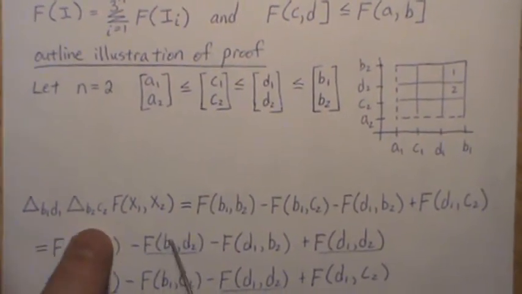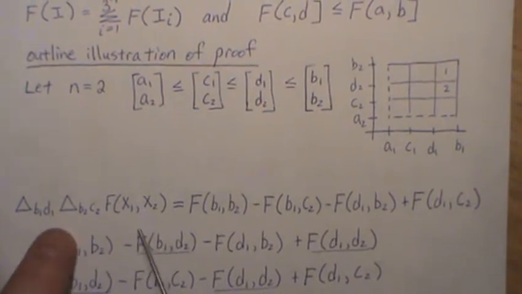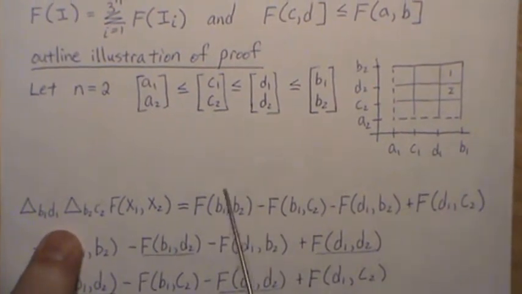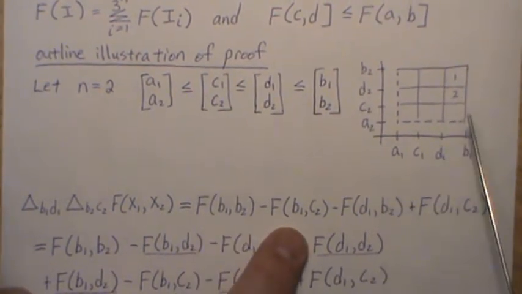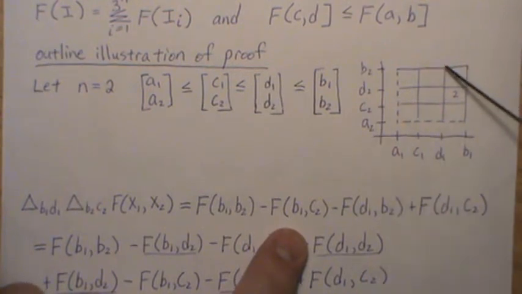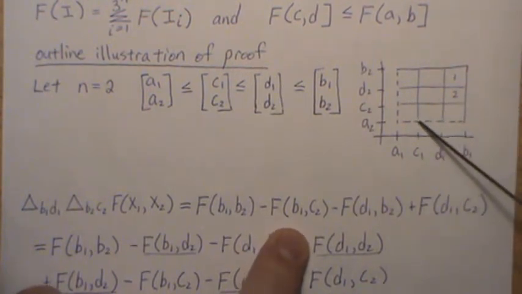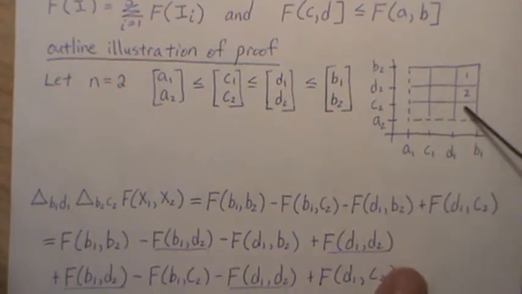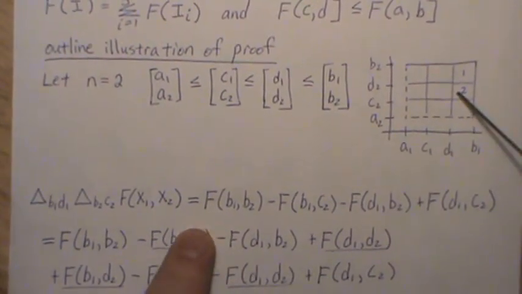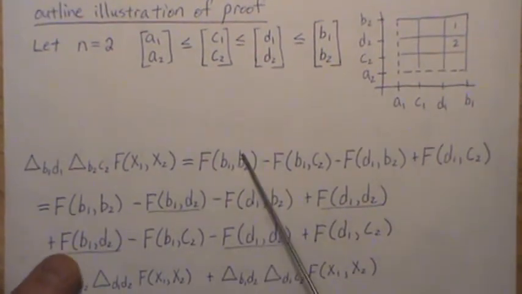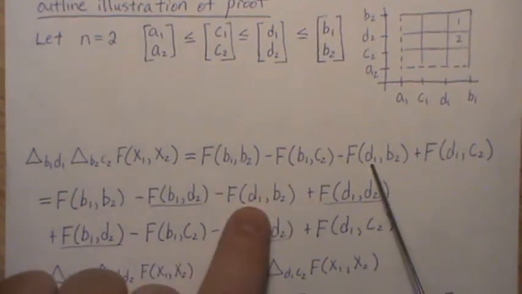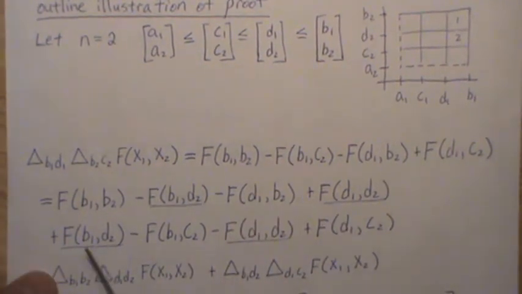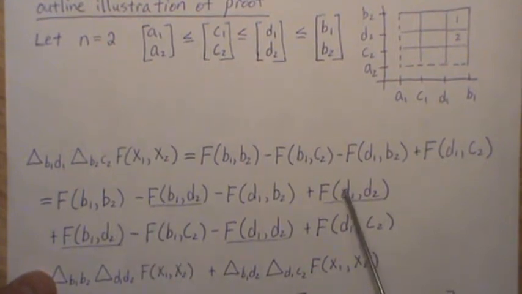Now, we learned on the previous page, when we're in 2 space, it's actually this function here, right? So it's B1, B2, so everything below, subtract off this piece and then subtract off this piece, but we've subtracted this off twice, so we add it back, and then we're left with just this rectangle. Okay. But let's bring these down. So that's this. B1, C2 is this piece, this is that, this is this. And then we add 0 to it. So we add and subtract the same quantity.